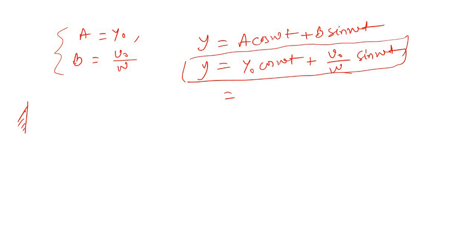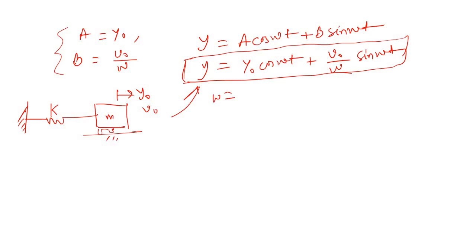So when you have an undamped system like this, with initial displacement y0 and initial velocity v0, then the equation for its oscillation is coming as this one, right? And here omega is simply this one. So you have got the complete solution of an undamped oscillation. Now if you plot this equation, you should get a graph.